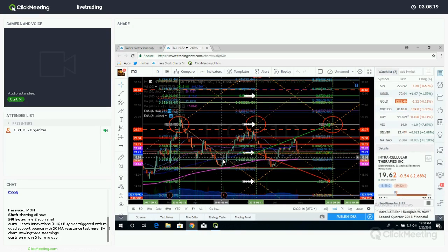Why? Because the machines are out. The machines are trading these models. Why are these models so powerful? They're so powerful because this is the structure. This isn't just an MA, moving average. This just isn't a trend line. It just isn't VWAP. This just isn't pick your favorite indicator. It's the structure.